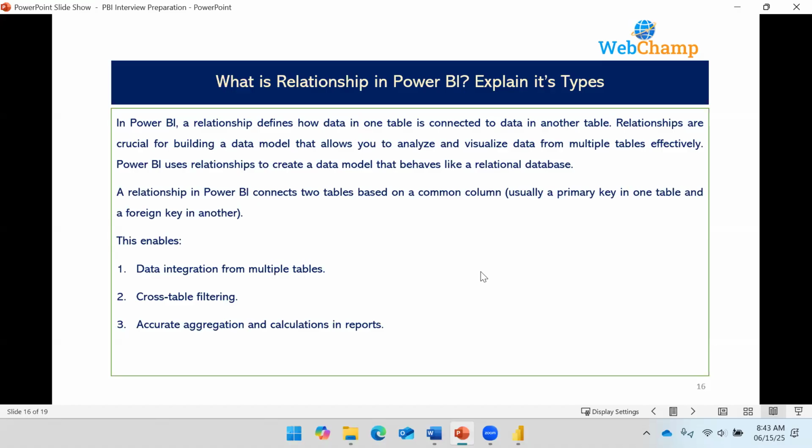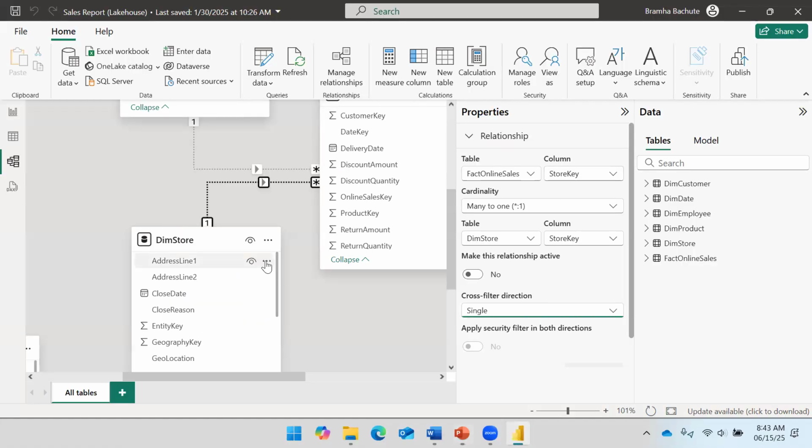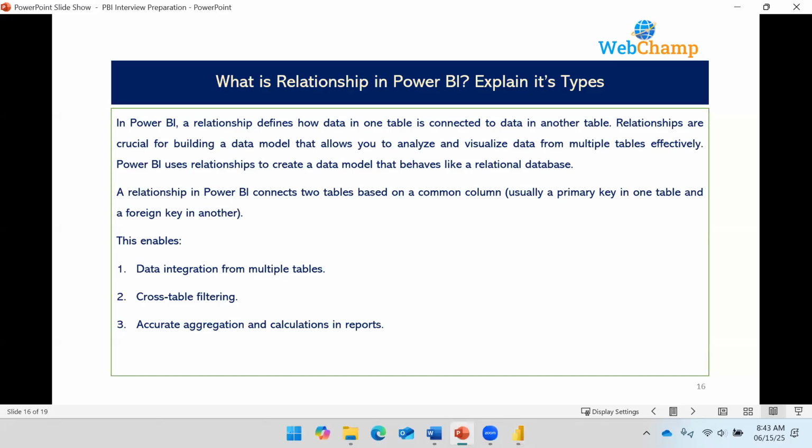What it defines is how one table is connected to another table, in Power BI or in any tool, data modeling tool or data analysis tool. The relationship concept is the same. It defines how the data in one table is connected to another table.